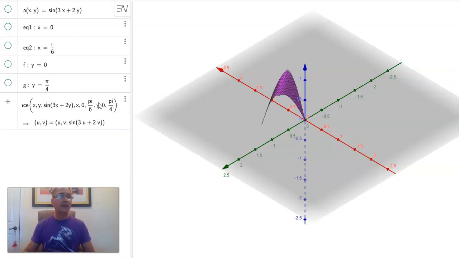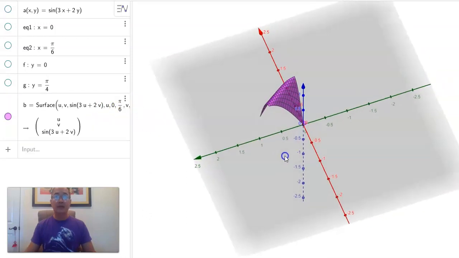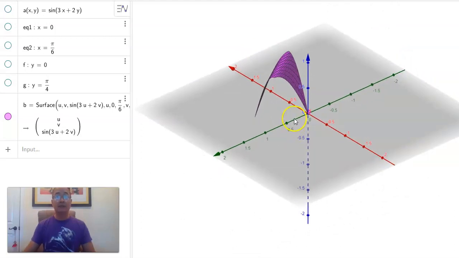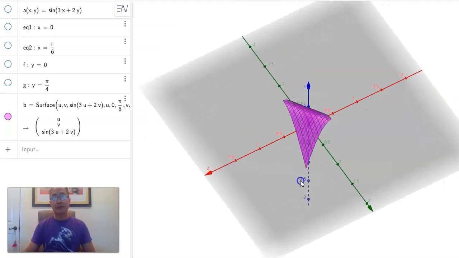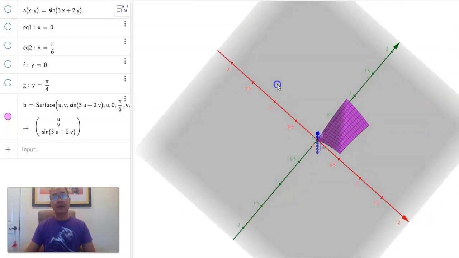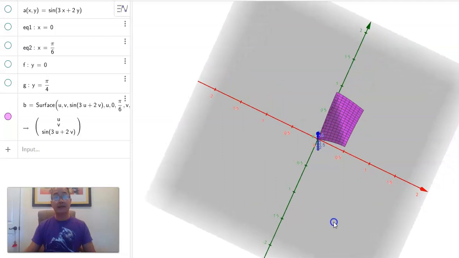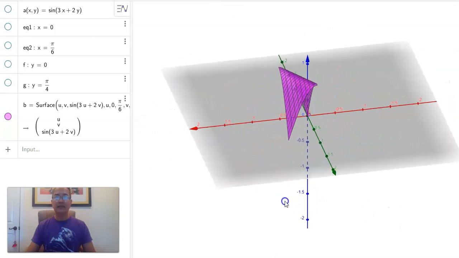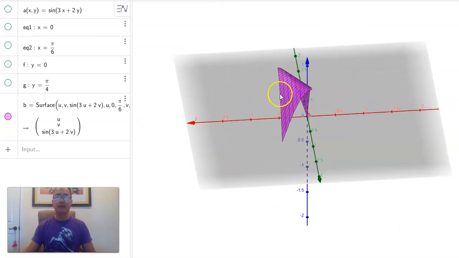So this is our surface, and we have the restriction: x from 0 to pi over 6, y from 0 to pi over 4. This is the only portion of the surface, the function, that we want to look at. And if we look from above, where's our standard view? Here's x and y. So from above, it really does look like just a rectangle. But of course, it's a surface. It looks to me like a piece of cloth that's draped over, like you have a rod over here. But from above, it just looks like a rectangle.